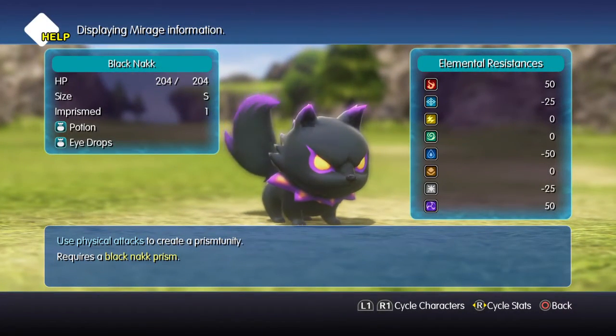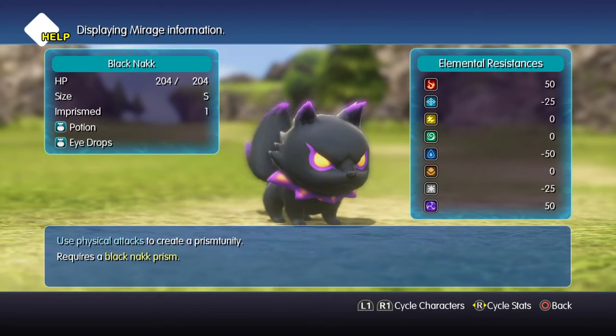I use Libra. The first thing I want to look at is how to capture it. So I look at the bottom rectangle underneath of everything. It says use physical attacks to create a Prismaturnium. Every monster will tell you whether it's unimprisonable, whether you've got to do a certain thing like break defense, use evasion down, or whatever it is. Every monster will tell you that info right there. It says require a Black Knack Prism and use physical attacks to create a Prismaturnium. Now we see HP, we see the size it is, we see imprisoned, how many we've gotten. We got the items we get from it.